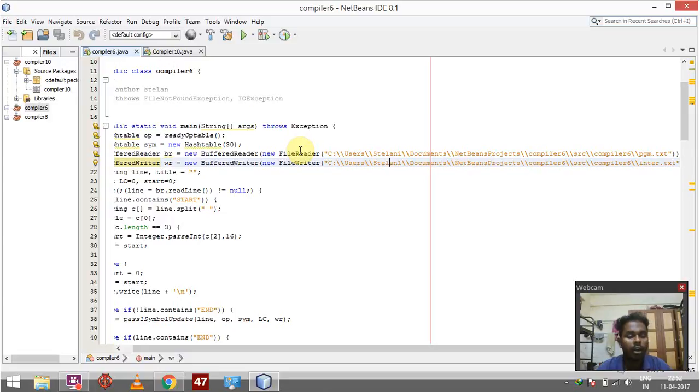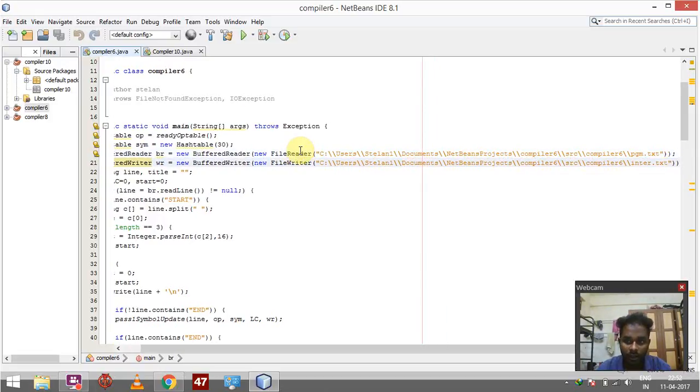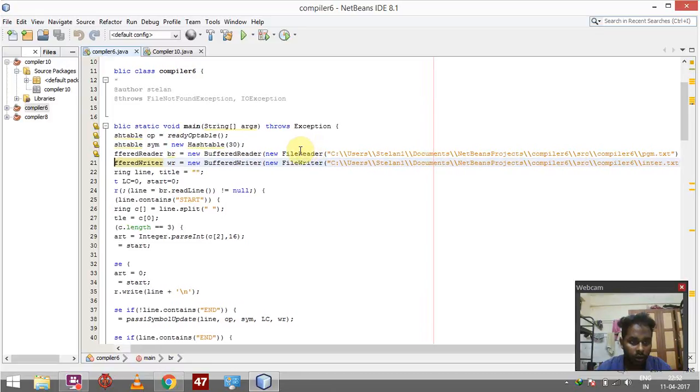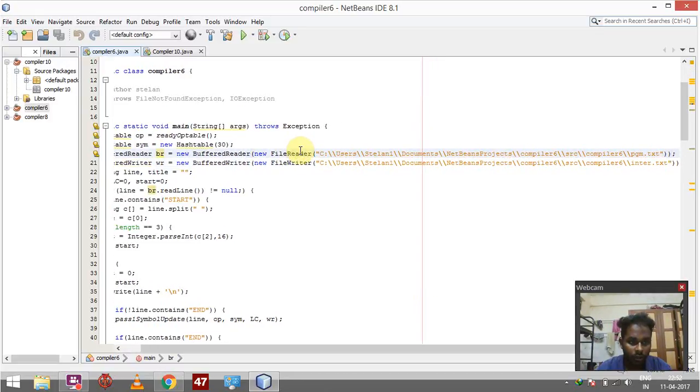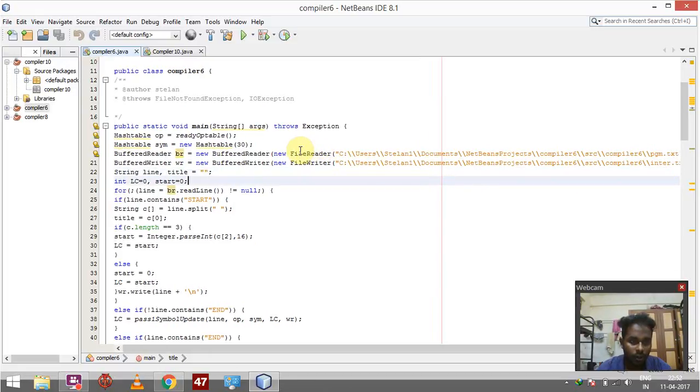Then we define the following. We define a string called line and another string called title, and then we define int lc, which is equal to 0, and start is equal to 0.